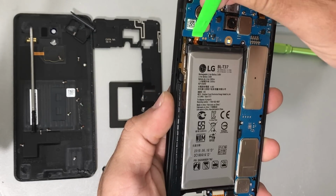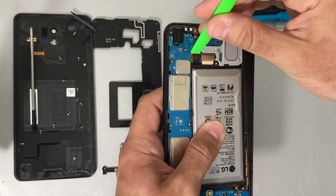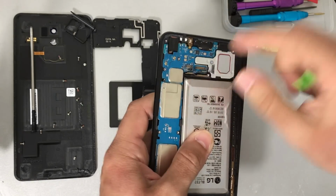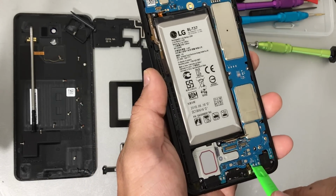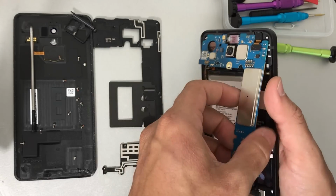And next up, let's go ahead and disconnect the battery flex cable to stop any electricity flowing through the phone. Let's go ahead and remove the flex cables at the bottom, the charger port cable, as well as the LCD cable. Pull them back. Then with the same prying tool, lift up on the motherboard towards the bottom, give it some pressure upwards and wiggle it around, and it will become loose.